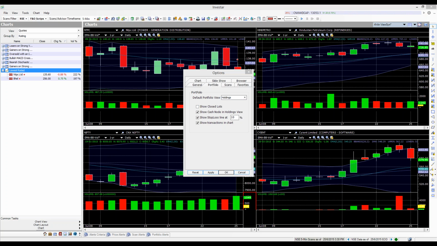I didn't get you. Can you come back again on that? If you have purchased any particular stock and you have sold all your holdings in that stock, it won't show in the portfolio holdings view, which is the main thing you see on a day-to-day basis. Only if you select the closed lots will it show that grayed out. Since we didn't explore the portfolio feature, I have no comment on this. After you explore the portfolio, this whole thing will be a lot clearer, and we'll probably do the entire portfolio tabs.